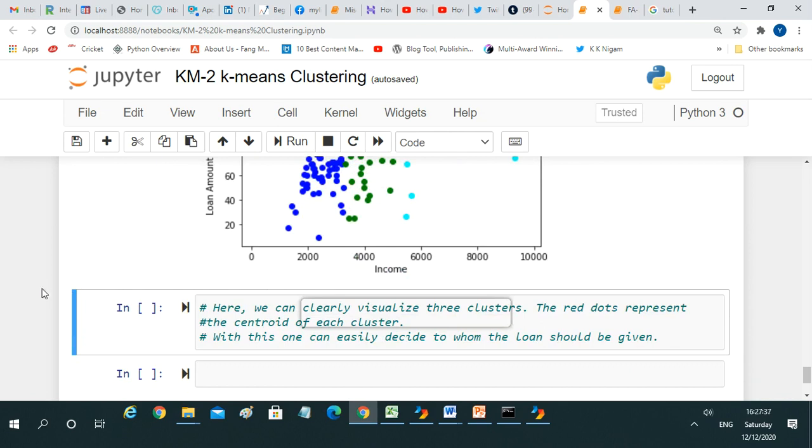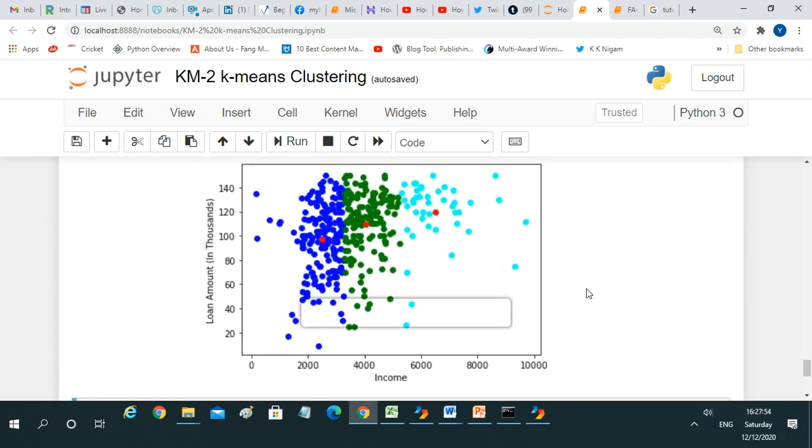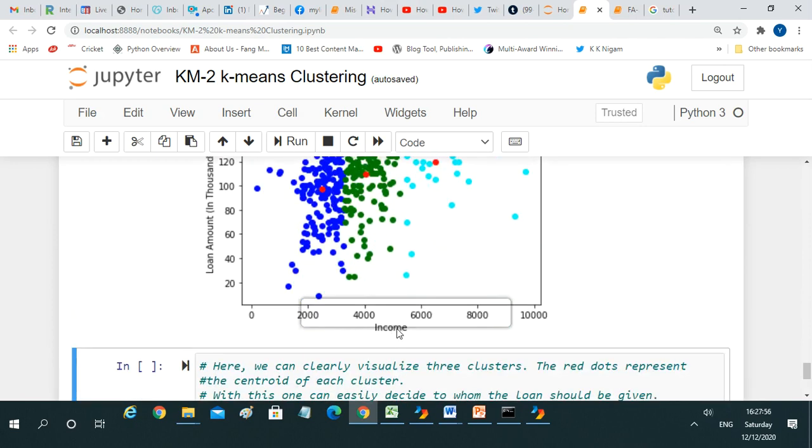We can draw our conclusion that here we can clearly visualize 3 clusters, and the red dots represent the centroid of each cluster. With this one can easily decide whom the loan should be given. Because the criteria are income and loan amount, the more the income and the lesser the loan amount, it is very easy to decide whom loan should be given.